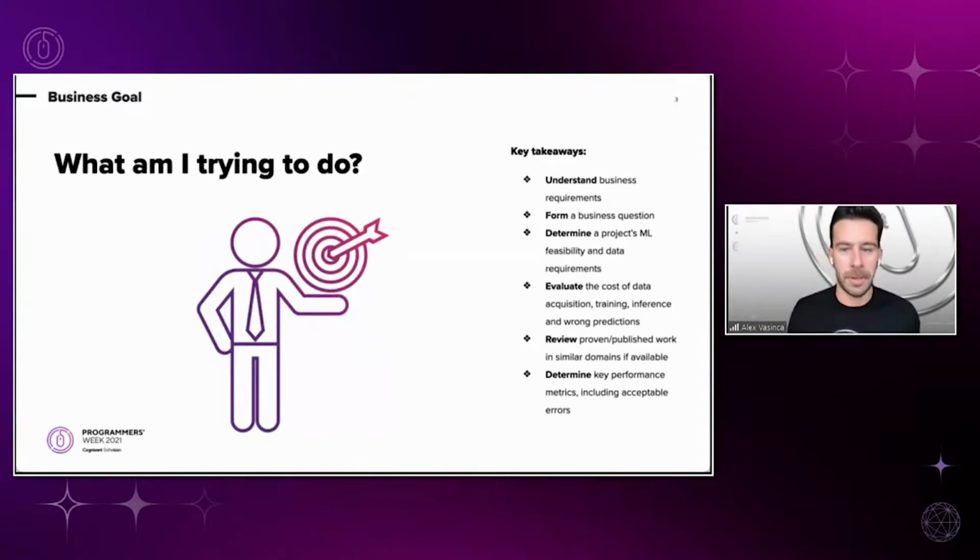So after you determine your criteria for success, you need to evaluate your organization's or company's ability to actually execute that target. The target should be achievable and you should have a clear way to the moment you reach production. So what you want to do is to evaluate that machine learning is actually the right approach for the business goal. Evaluate all the options because there are some cases where companies push machine learning even if it's not the case. You also need to evaluate how accurate the resulting outcomes will be and what's the actual cost of achieving your objective.